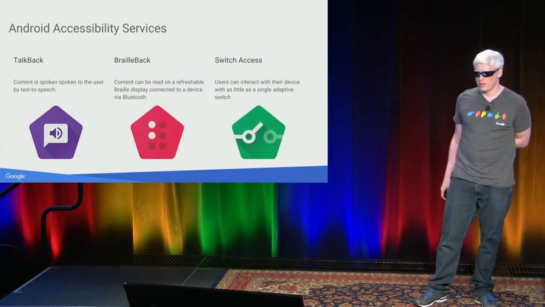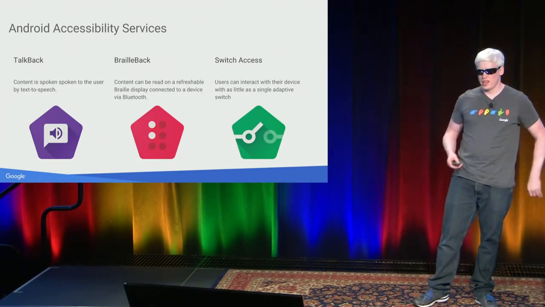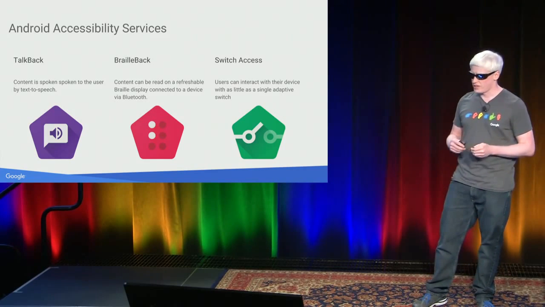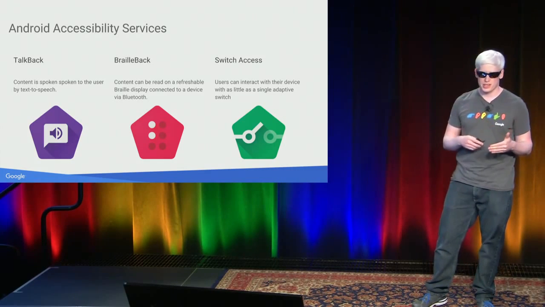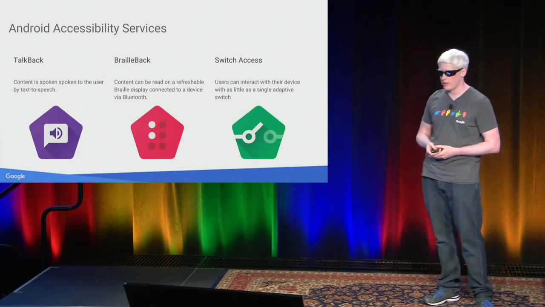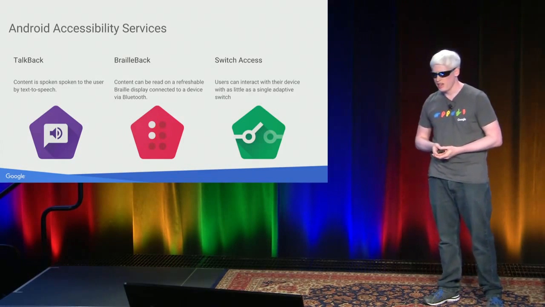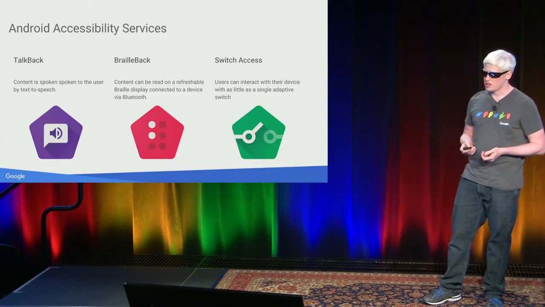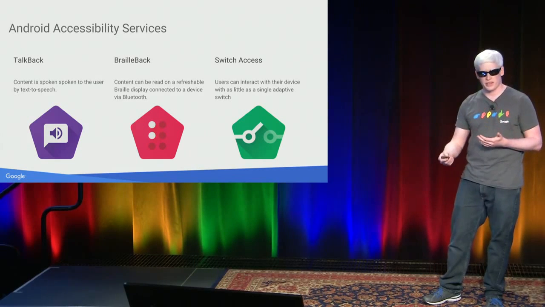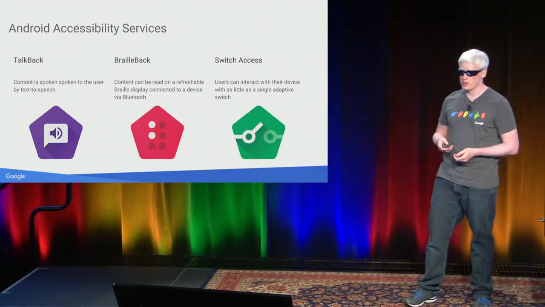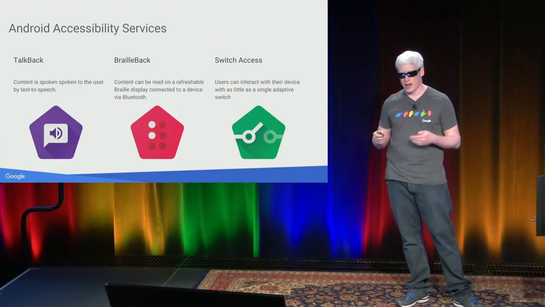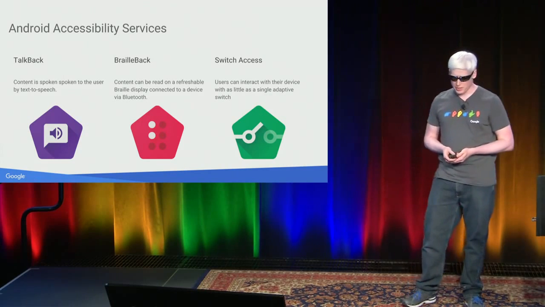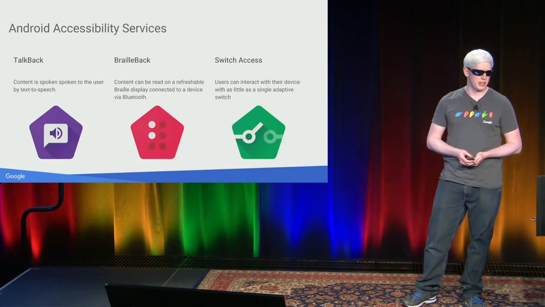So what we see here are 3 accessibility services. An accessibility service on the Android platform is a long-running service that's meant to be present whenever the device is being used or interacted with, basically for the duration that a device is on. Accessibility services pretty much change the interaction model on the device. They allow the user to access content on the device in a way that works for them, and also allow the user to interact with that content or action controls on the device in a way that they're able. The three examples I have here are the three accessibility services that Google ships.